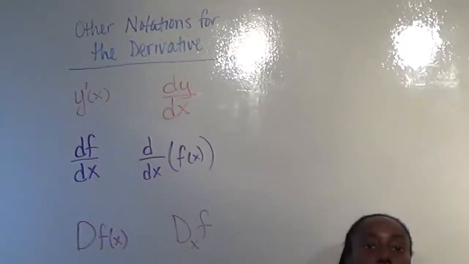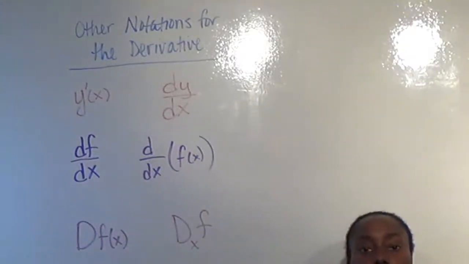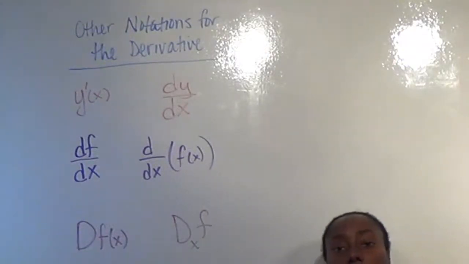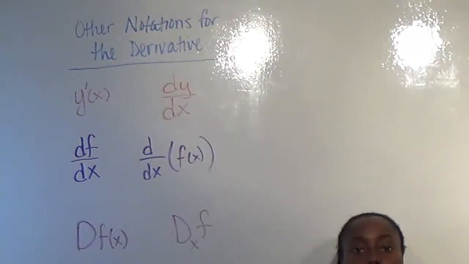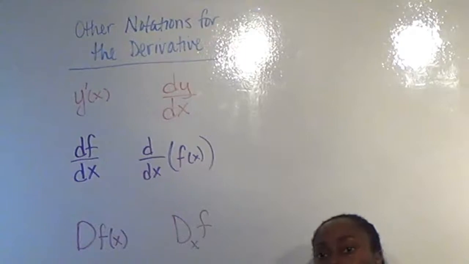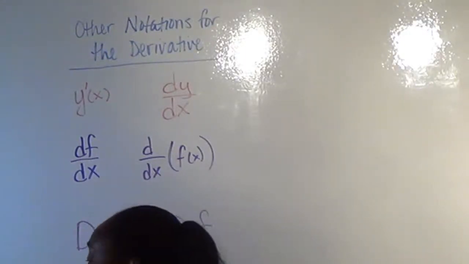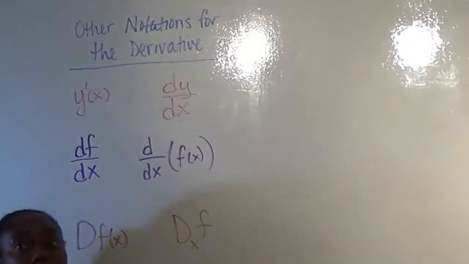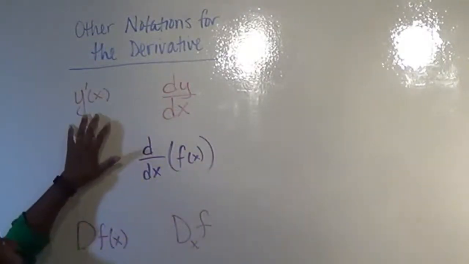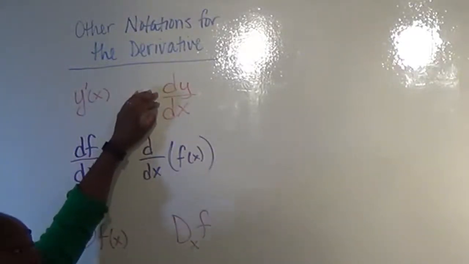So there's just a couple other things we want to look at when talking about the derivative as a function. And the first is your different notations that you're going to see. Okay? We've already expressed the f prime notation to talk about the derivative. But in some cases you may not have a function but more of an equation. So if you're looking at maybe a y in terms of x, we can call y prime the derivative, or we can use what we call the Leibniz notation.